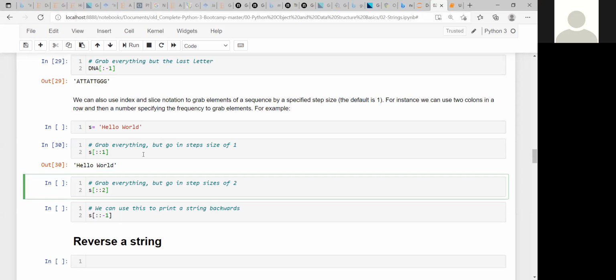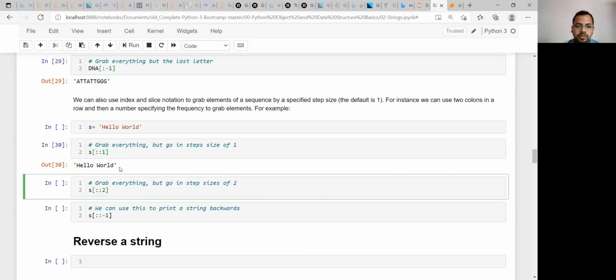With colon colon 1, you grab everything but go in step size of 1. Yes. That means the code will read from the first index position, and then the second index position, jumping one value at a time. That is stepping. Okay sir, it is moving one step at a time, and it is printing all of these.